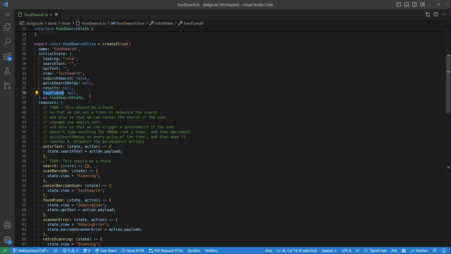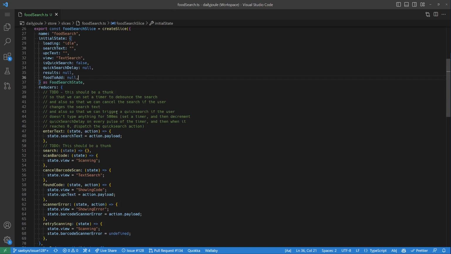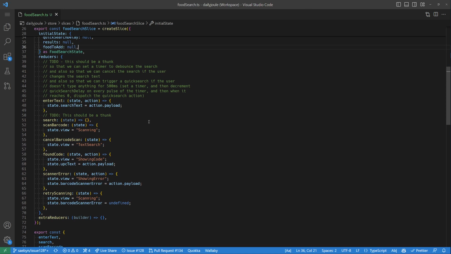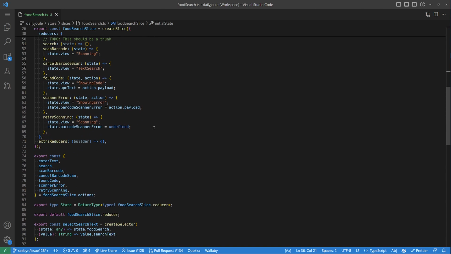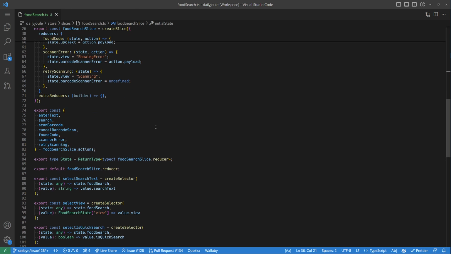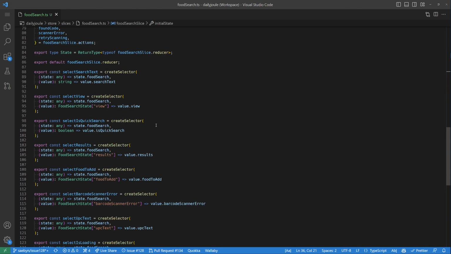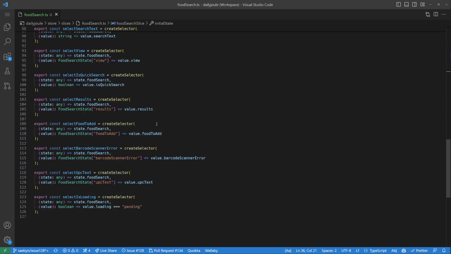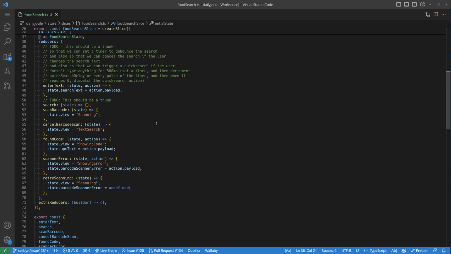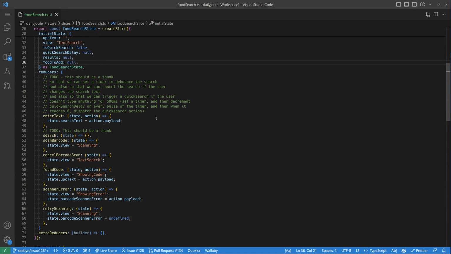And then once you confirm, it would grab that food out of here and send it to the back end and add it to your diary and all that stuff. So a little bit of background on what this is supposed to do is good to check to make sure that I remember what we're trying to do here more broadly.